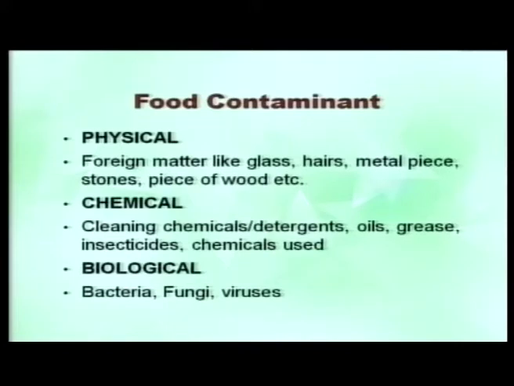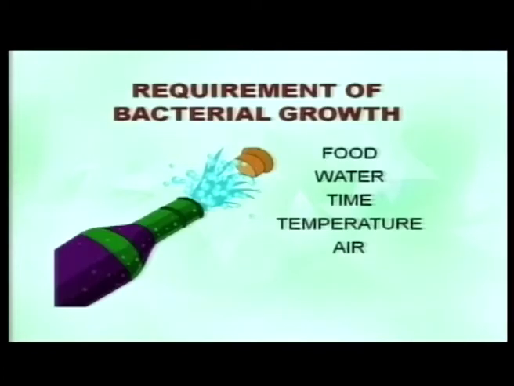The third form of the food contaminant is biological hazards, which means bacteria, fungi or viruses that come from the environment, that come from the food itself, because that is the place they belong to. Fungi can grow in different conditions. So what are the different conditions which are required by a bacterial hazard? This is one of the very, very important and critical types of contamination, because the food itself is a storehouse of the bacteria.